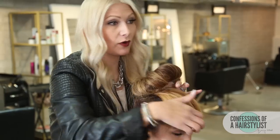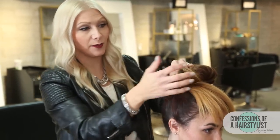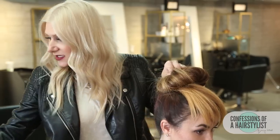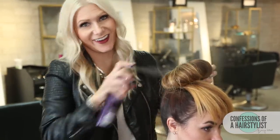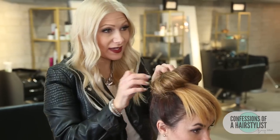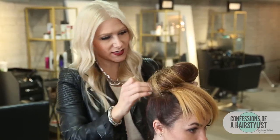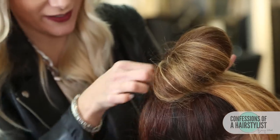Now before I mess with that, I'm going to go ahead and create a really nice fun top knot here. I'm just going to take a little bit of hair spray, spray it on there, smooth any of the ends, and then simply just fan it out. We want to make it kind of big and fun so I'm just going to fan out the sides. Now I'm just going to go ahead and bobby pin it into place.